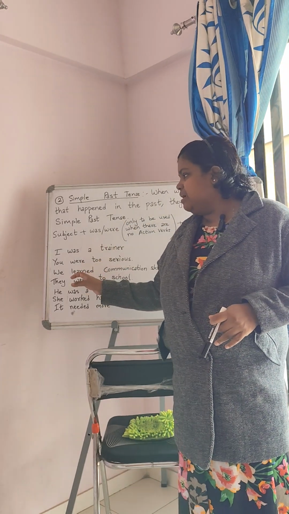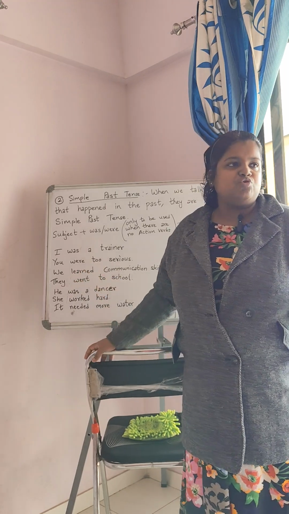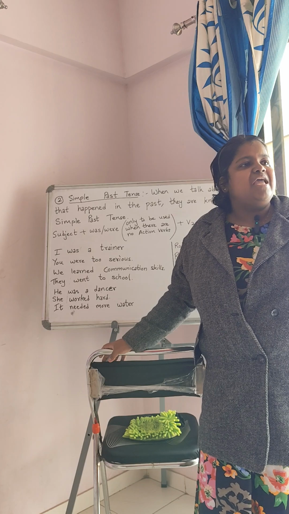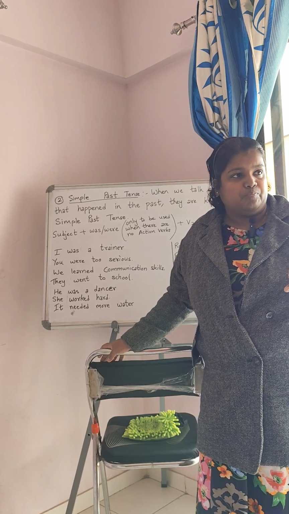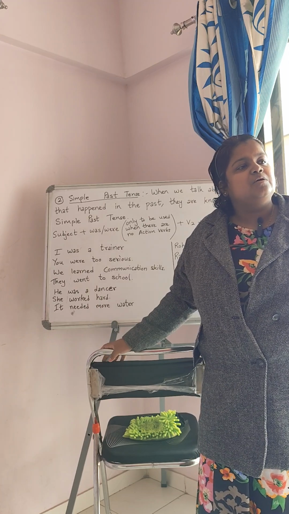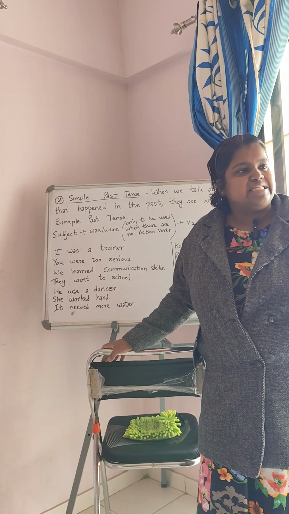For I, you, we, they, in fact for all of them, we will once again use not when the actions are there. There we had the option of does and do. Here the past tense of does and do is did. So both does and do, the past tense becomes did.